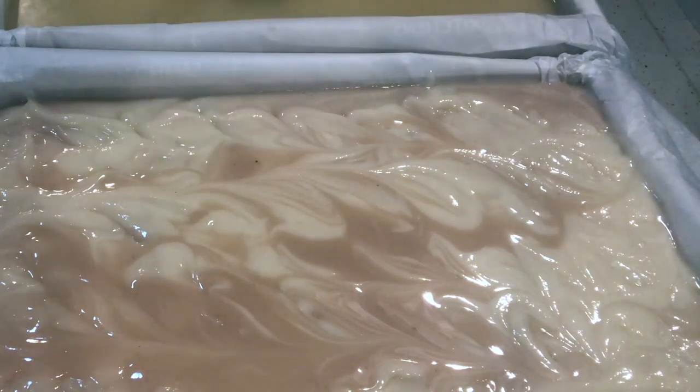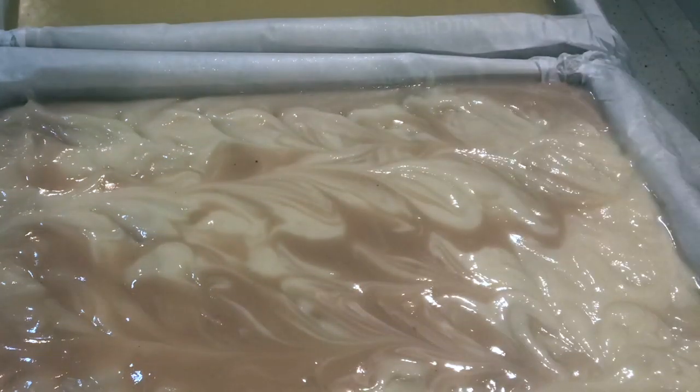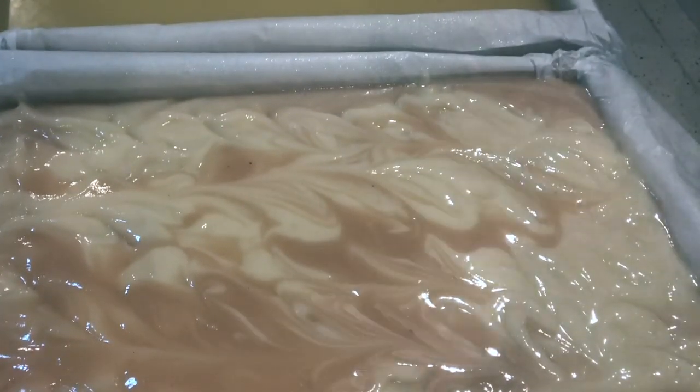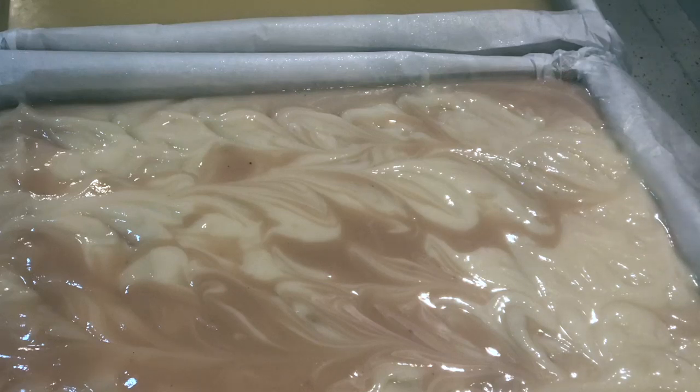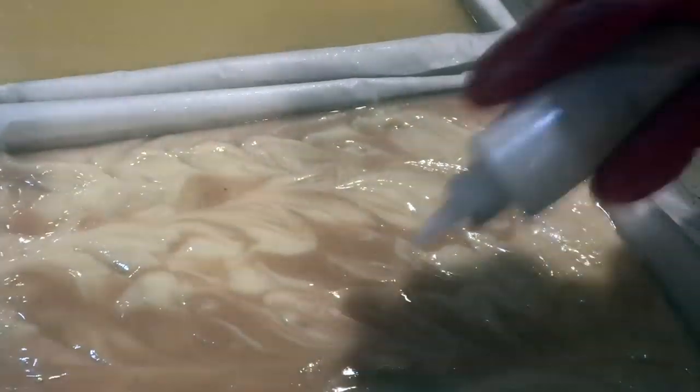You can see a tiny bit of rose clay specks. When you have clay added to a soap, spritzing with alcohol gives it a nice, kind of slick feel. The clay is good for your skin. This is loaded with goat milk, which also makes the trace come faster and makes the soap really want to thicken up. But I think it did actually pretty well today. This is the Hello Beautiful and I always put a sprinkle of glitter on the top.